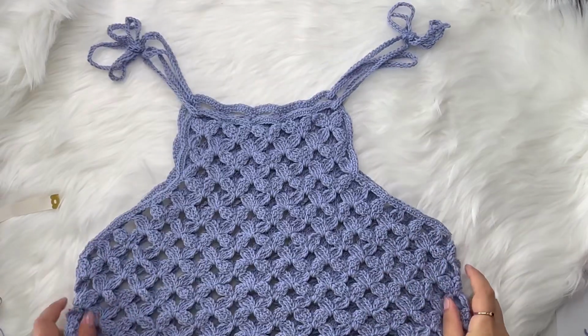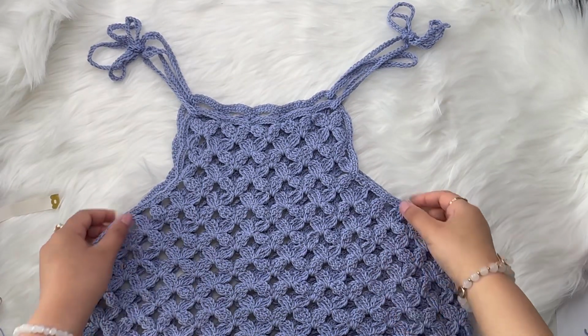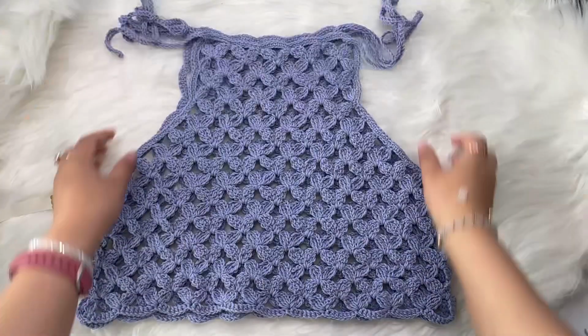So when you are done with your strap, just weave all your ends and we are done with our flower top.